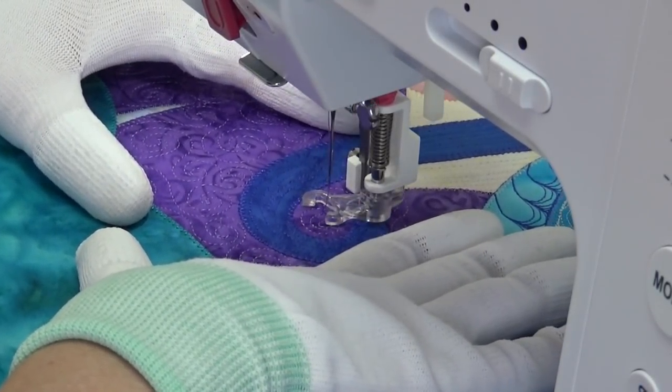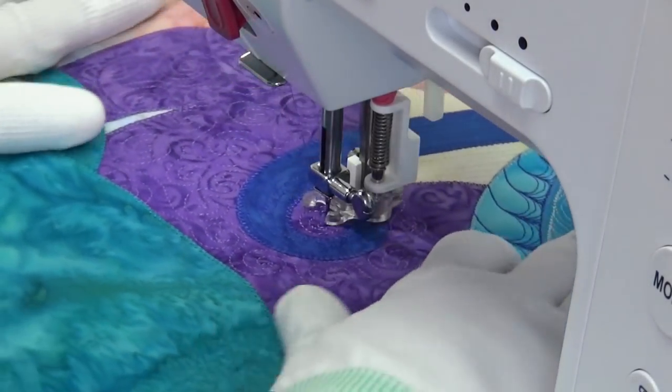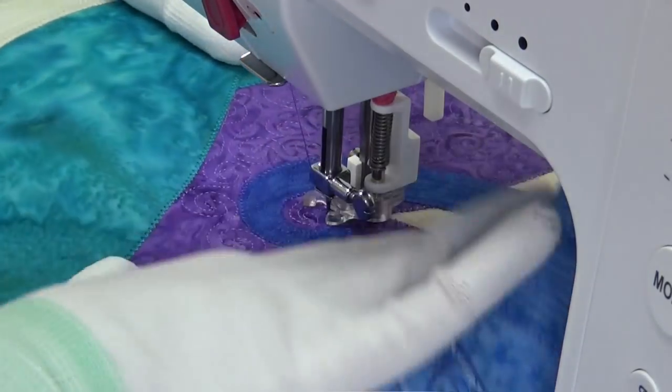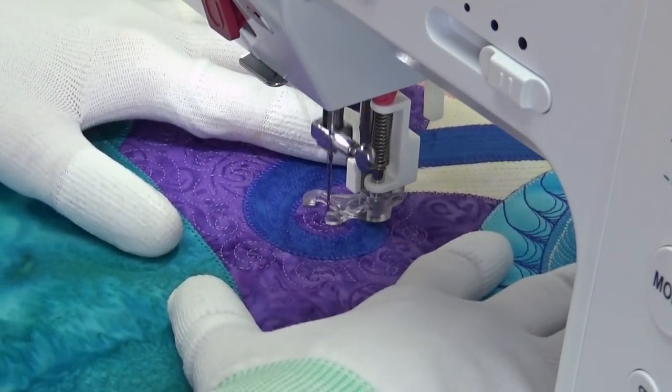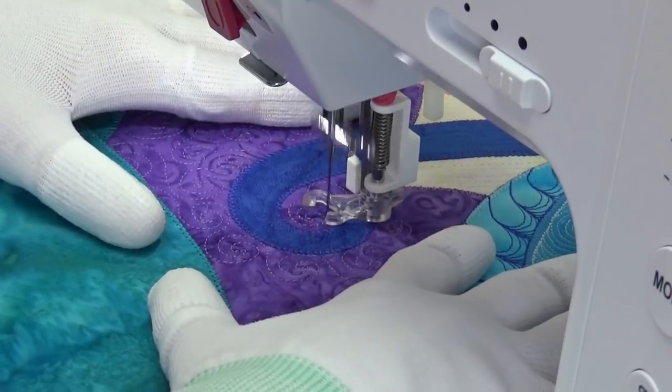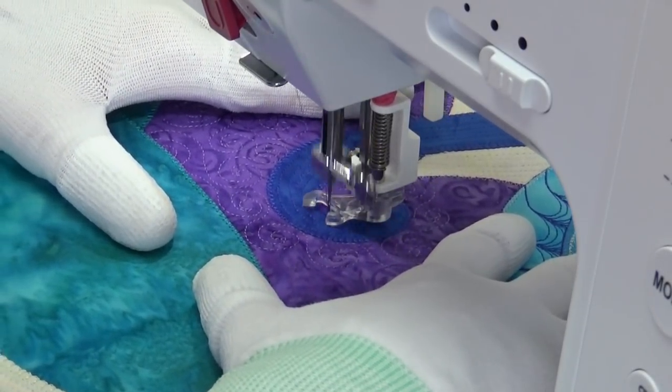I had a nice little spiral there. I'm really pleased with that, but it looks like I've kind of stitched myself into a little bit of a corner here. Yeah, I'm kind of stuck. I just noticed that as I was coming out of that spiral. Well, the nice thing is you can always travel stitch your way back out again.